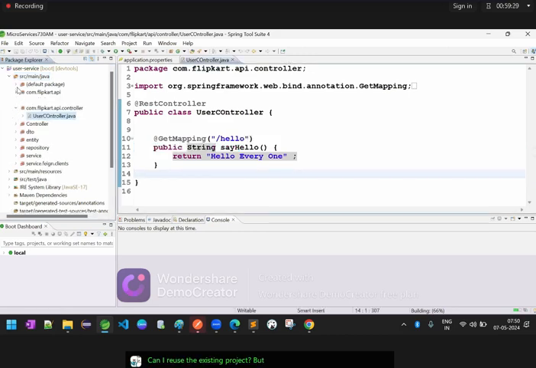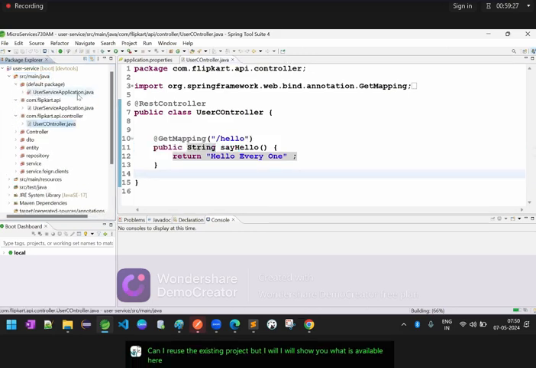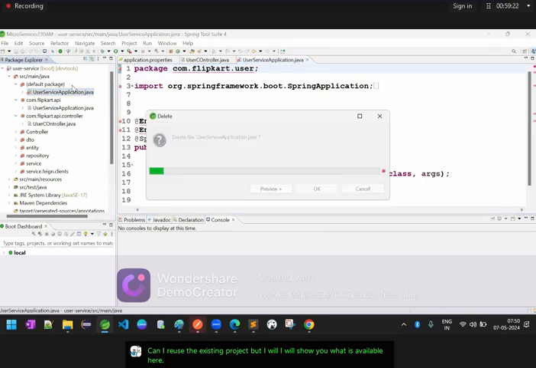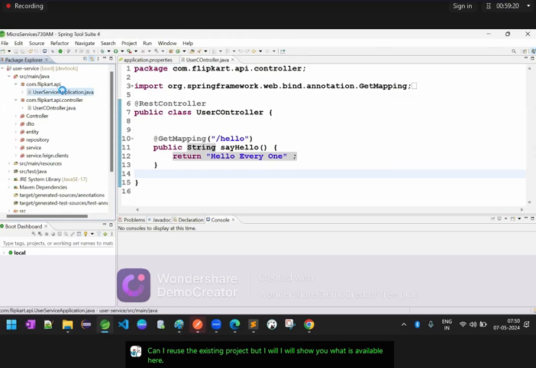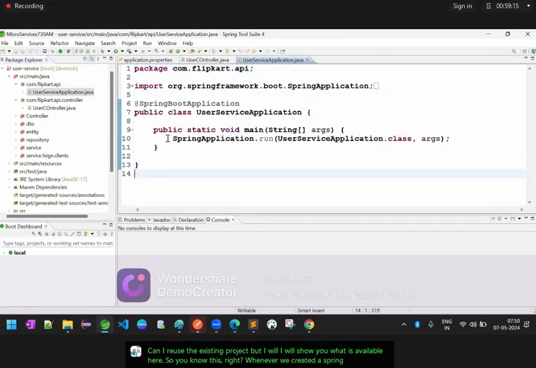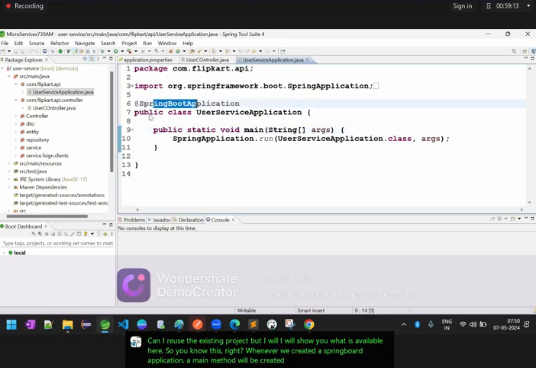But I will show you what is available here. You know this, right? Whenever we create a Spring Boot application, a main method will be created, and here you will have everything.